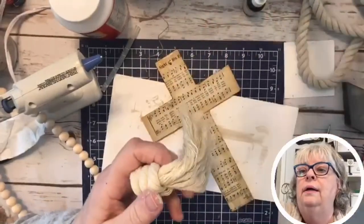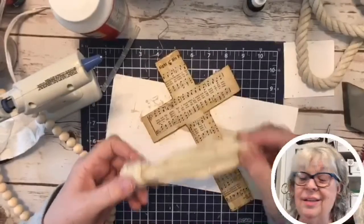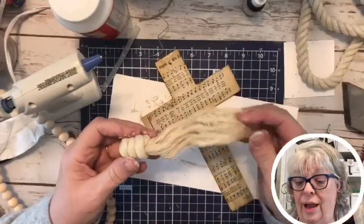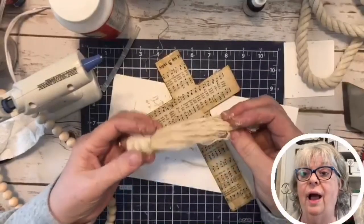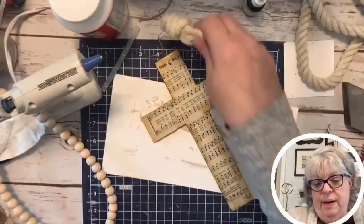Somebody just sent me a text, y'all. And by the way, today's Thursday. Tuesday was the biggest Stampin' Up! day I've had in a while. Several people ordered, and I was like, thank you. But this is Kathy Bo's crafting show. I might use some Stampin' Up! stuff, and I might not.